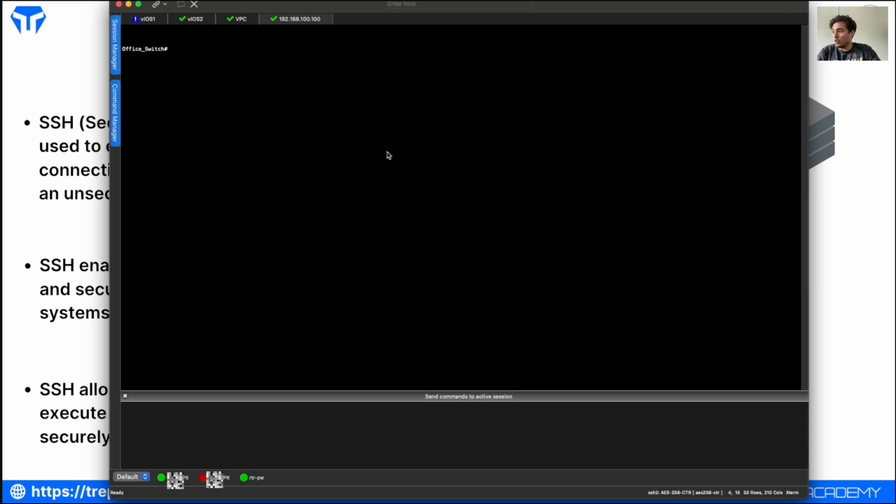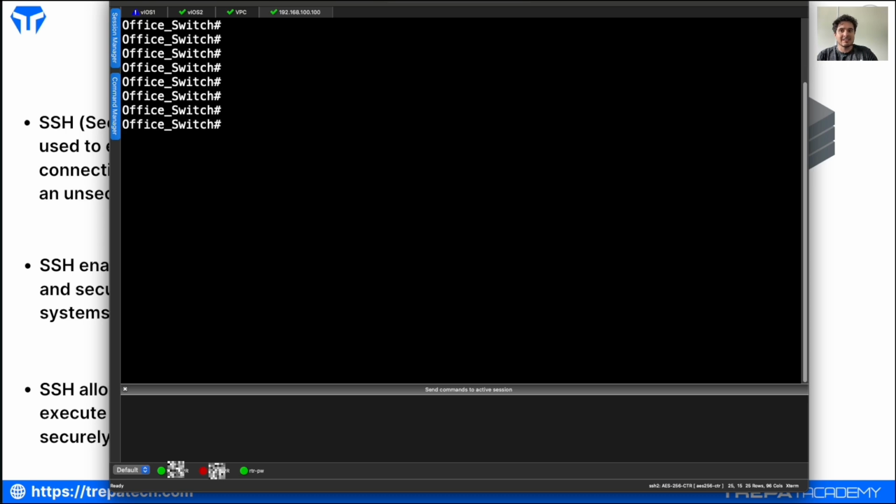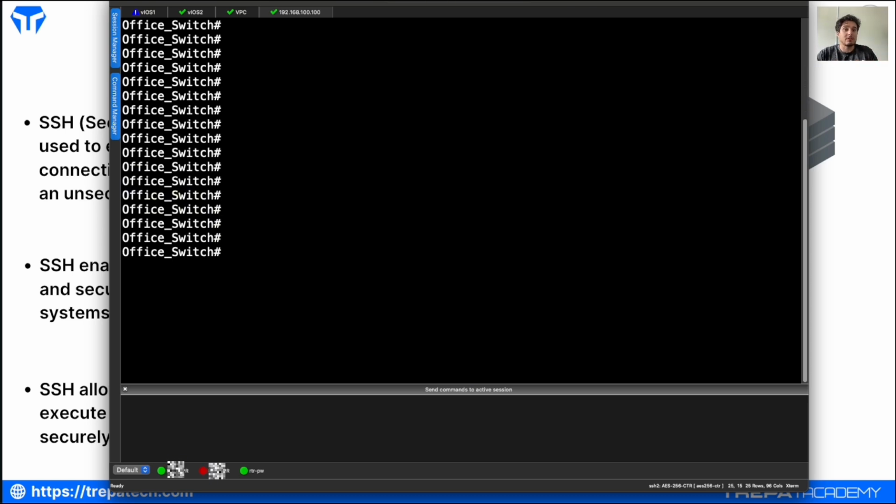And this is my local office switch here, okay? So with this program, SecureCRT, I am SSHing into a network device. Now this could well have been a server as well that I SSH into. But this is just a network device. And what it's allowing me to do from my local computer is to get into the command line of that distant device or that remote device.